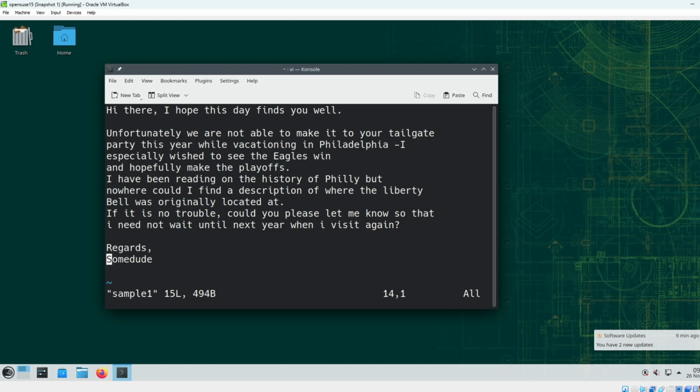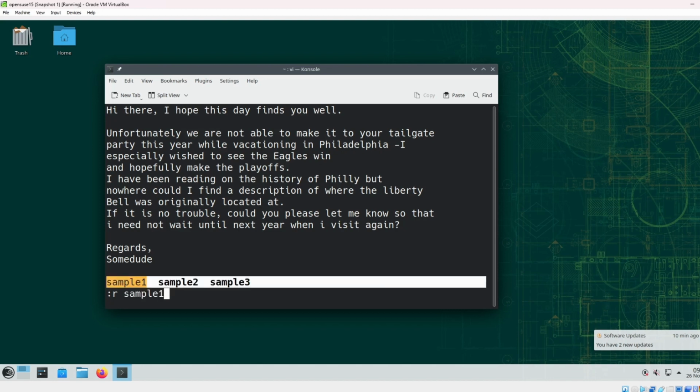And here I'm going to do shift colon again, and then here I'm going to write sample 3 with r sample, and then if you just hit tab complete, it sees that there are 3 sample files. You can just arrow over now and select sample 3, or we can just type it.